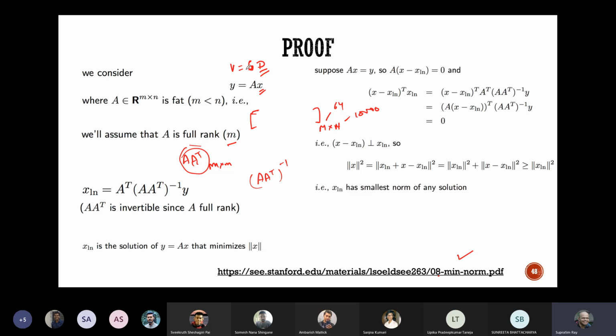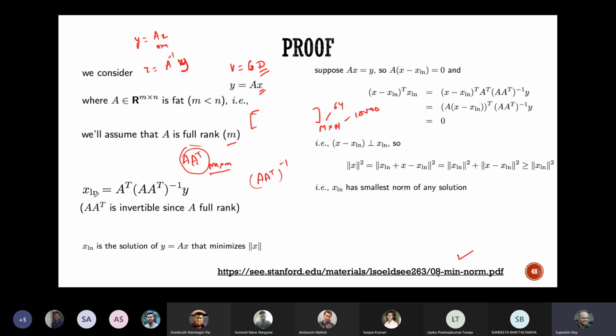Okay, so remember, when I give you Y is equal to AX, if A was a square N cross N matrix and it was invertible, my solution would have been trivially this. But if it is not a square matrix, then its inverse doesn't have any meaning. You can only take the inverse of a square matrix. So doing AA transpose converts it into a square matrix. And in this case, if it has full rank, then its inverse is always also there.